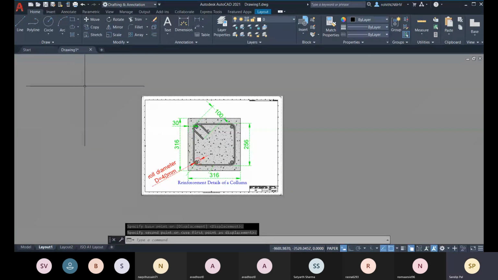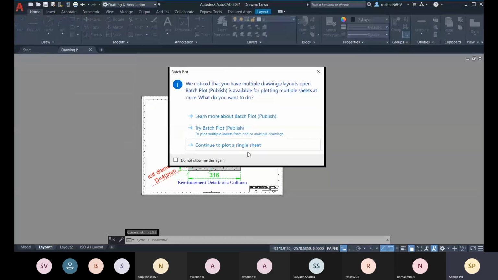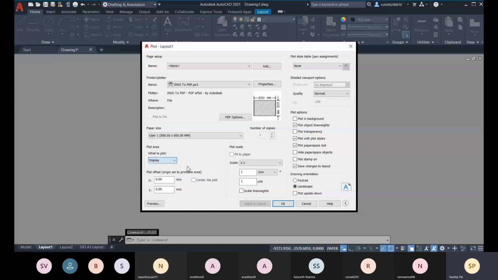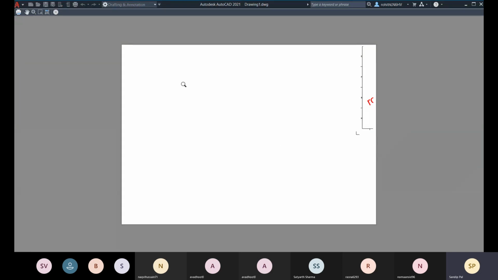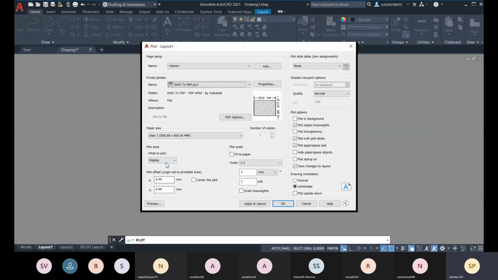Now I can tell you about the display option. Let's go for plot. So how it is displayed: here you have that origin, and from that origin it displays. From that position, within this viewport, this area, how much it is displayed, as per that it will display here. So better you go with the layout after setting all of this.